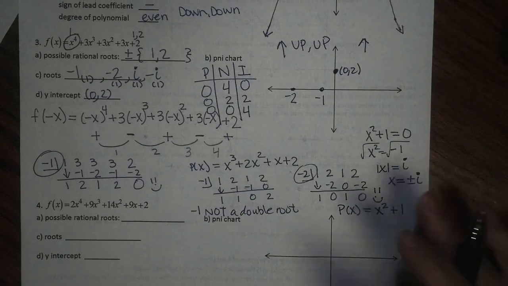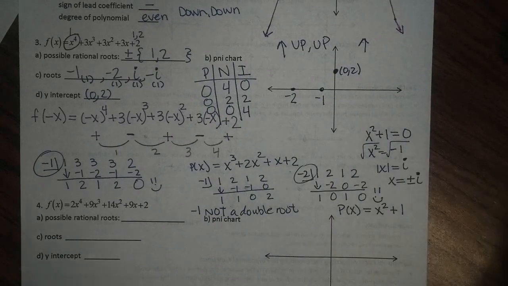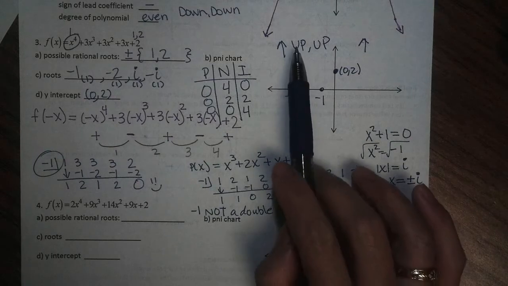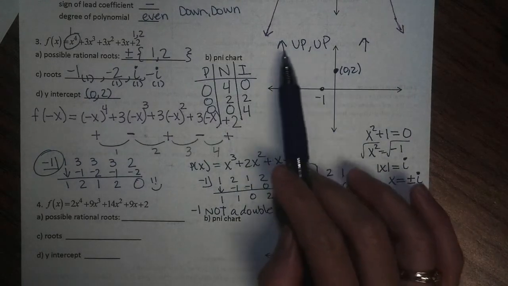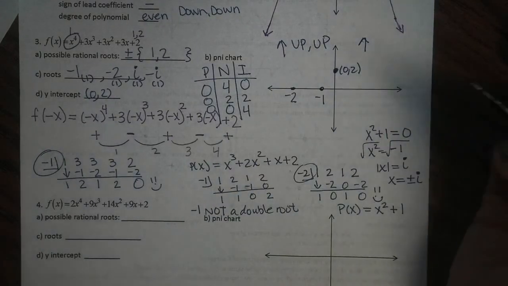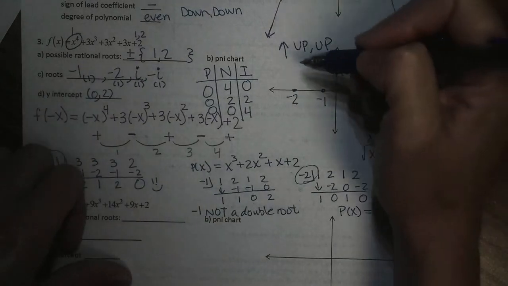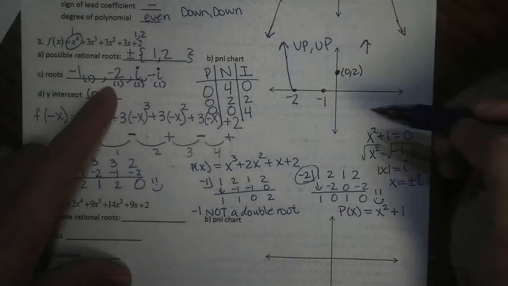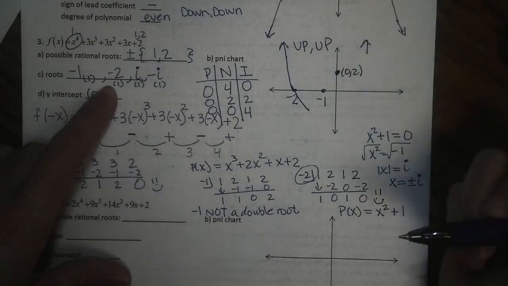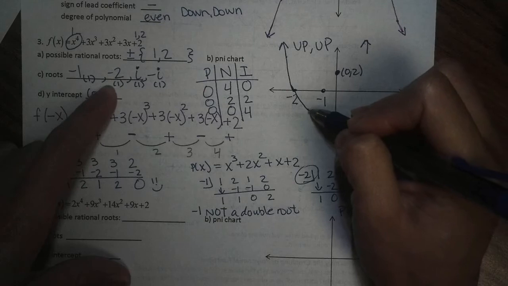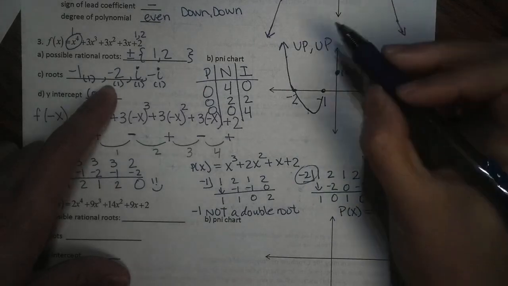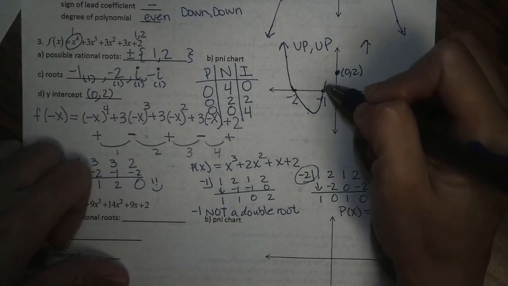And now you just sketch the picture. And again, on the test, you just need to tell me what is the end behavior. So you would have to say up, up. And then you would have to tell me whether the graph crosses or bounces. So let's start with negative 2. That's just to the first power, so it crosses straight like a line. And then the graph has to come back up to negative 1. Crosses straight like a line.